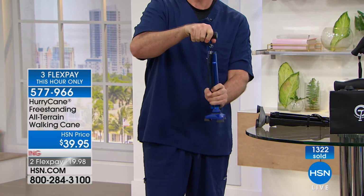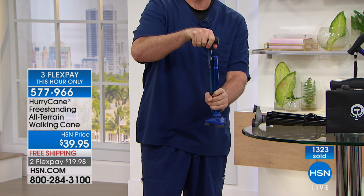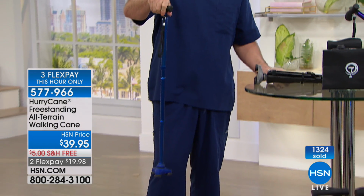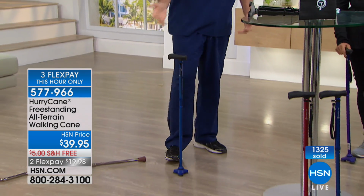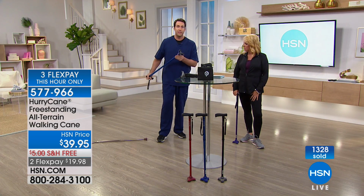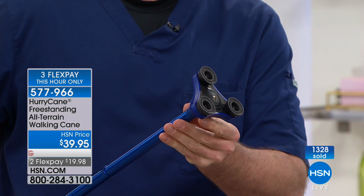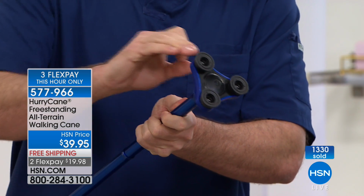I simply hold the handle like this, and if you're getting out of your vehicle, if you're stepping off the airplane, if you're in a restaurant and you have this in the seat next to you, just let it go. It's ready to go. And you can freestand it, and it can help you to get up into that safe position. And again, like you mentioned, Suzanne, and I'm glad you mentioned that, this is where Drive Medical and the HurryCane really set themselves apart, and that's why it's the number one selling cane in the country, because of this.